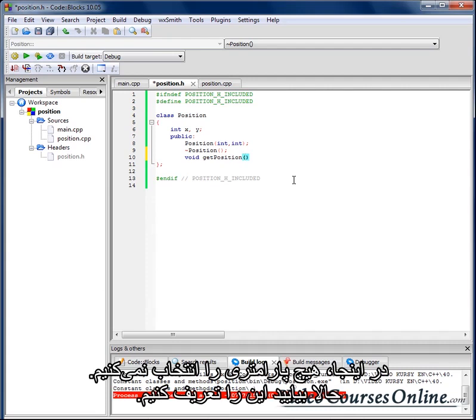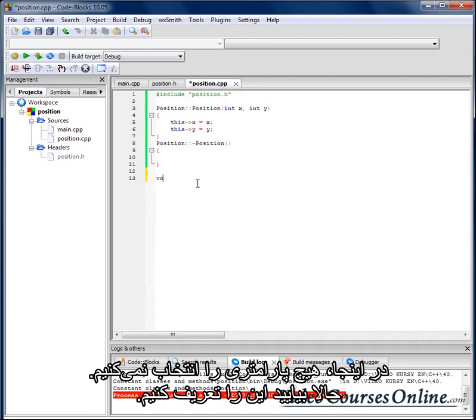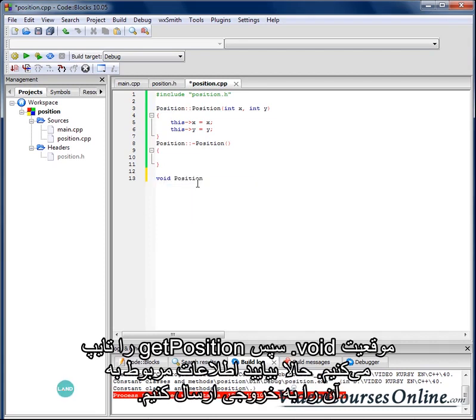And here we will not take any parameters, and let's define that guy here, void position get position, and let's just send to the output the information about it.